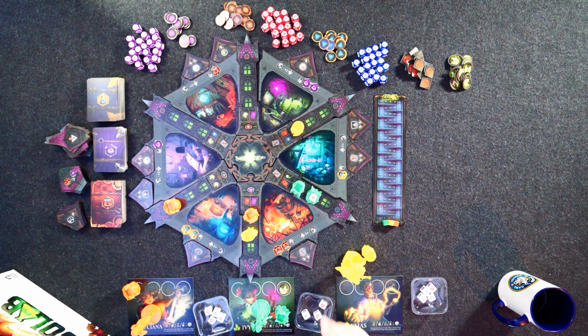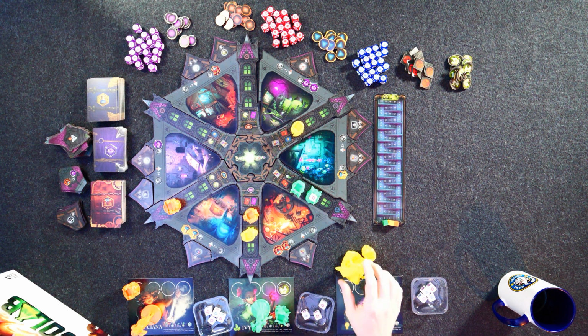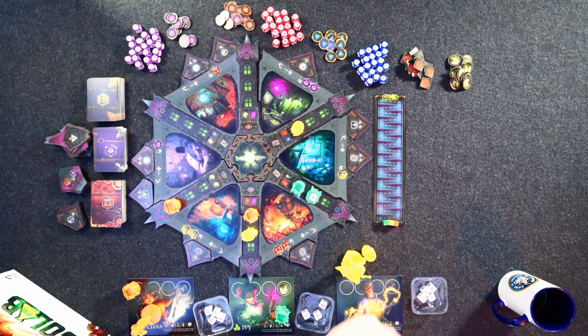Some cards require potions to activate them. And then finally, once we're done with placing our minions, they're primarily going to be doing things like getting you resources or getting you cards. Those are what minions are going to do. You're then going to put out your mad scientist into the grid.